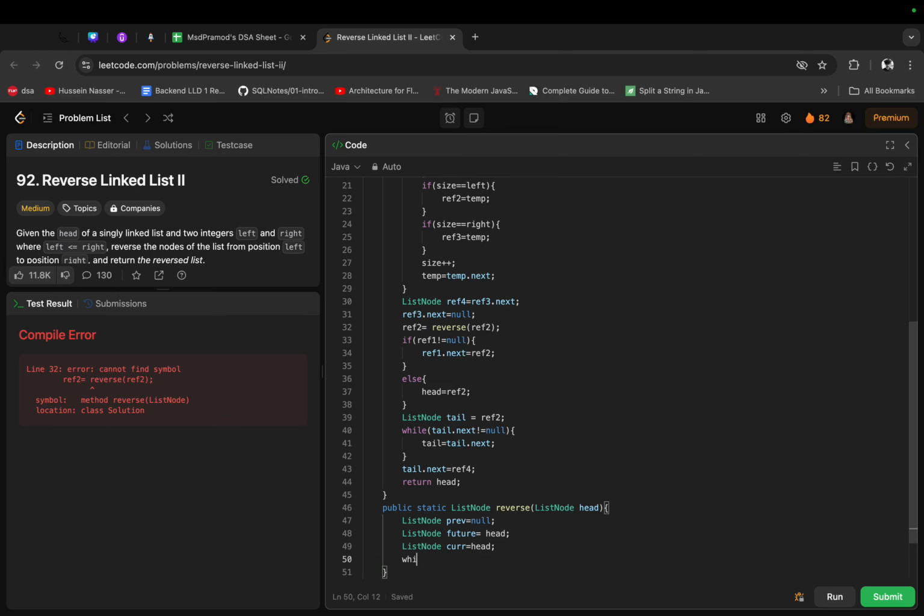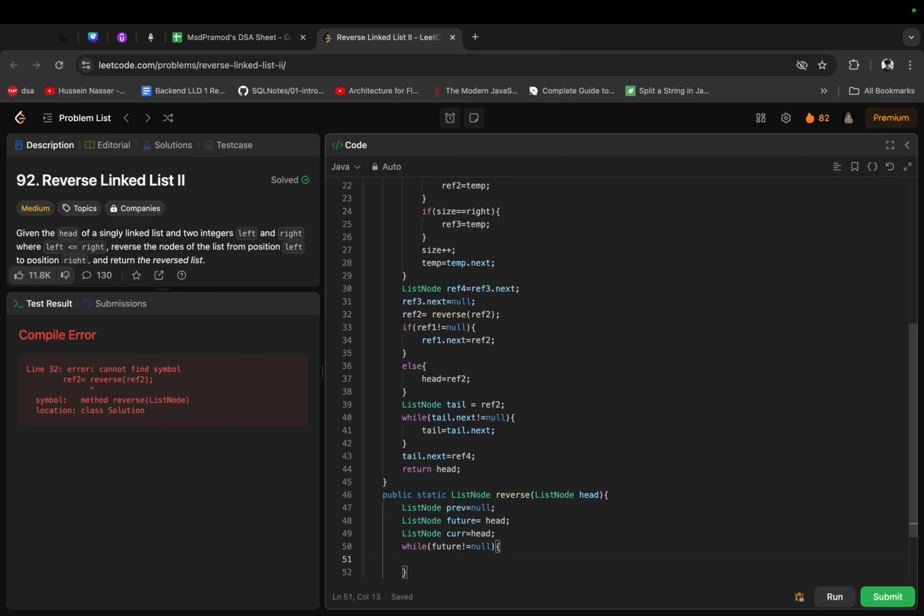While future is not equal to null, then future equal to future dot next, we are just moving that pointer forward.